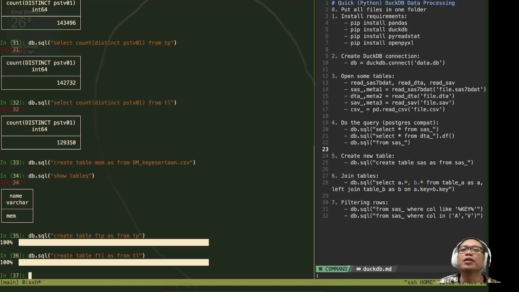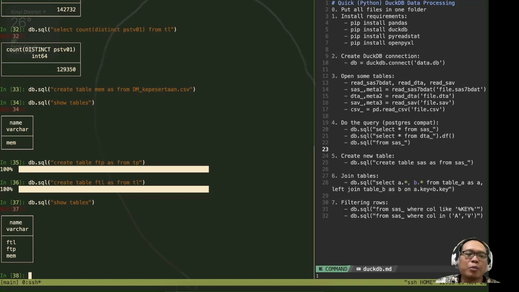But using pandas and also DuckDB, we don't need to specify the column names and column types. It is very straightforward. Just load your data file into the data frame, and then create a table based on those imported data, and we are good to go. So if we check the tables, we already have 3 tables, right?